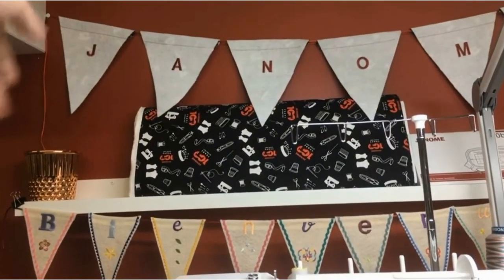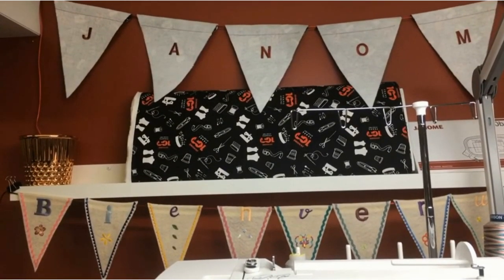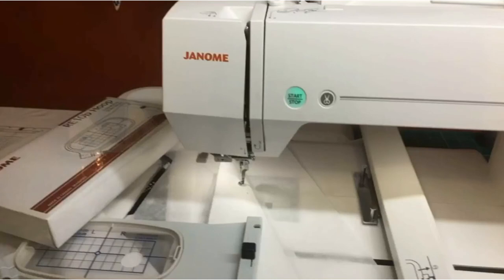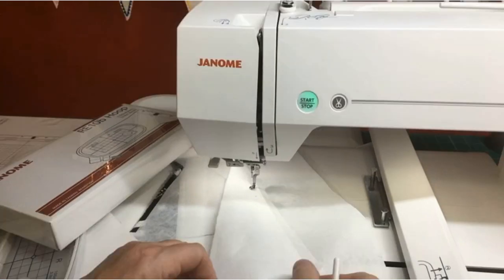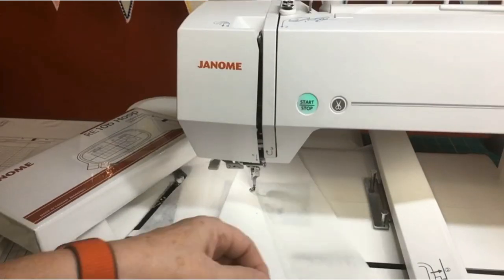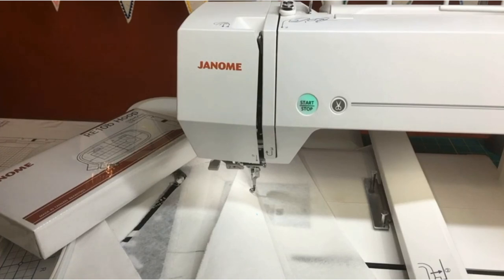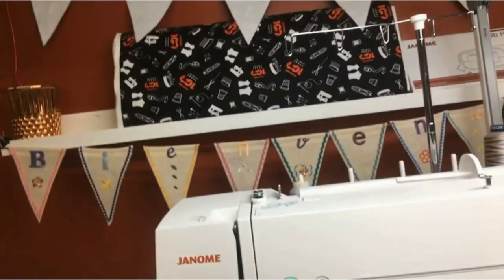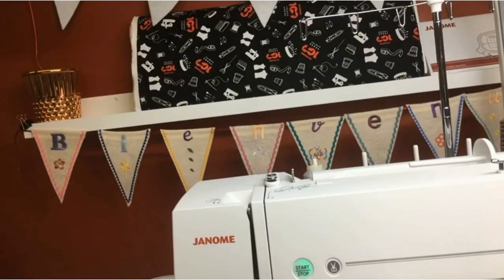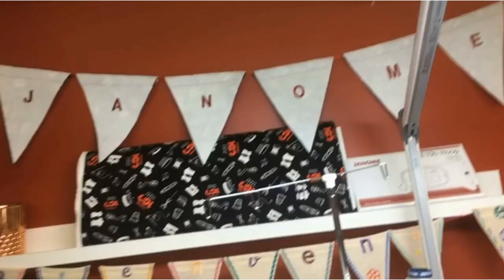I did J, A, one by one, but my stabilizer was already there with my cutting fabric. So I removed the basting stitch and I kept one layer with its freezer paper, and I let the embroidery go. Then I removed the paper and put wrong sides together with my nice anniversary fabric, and that was it. Just one seam to hold it, just to show you how Janome, Janome in red.